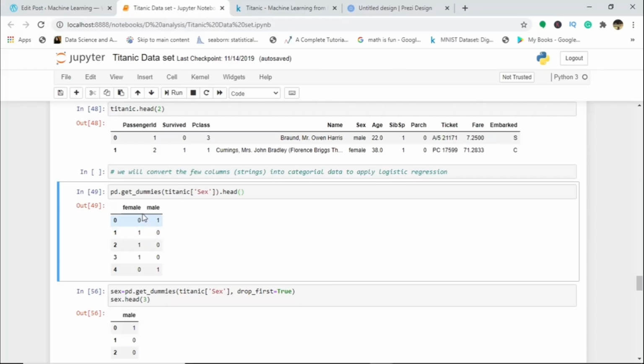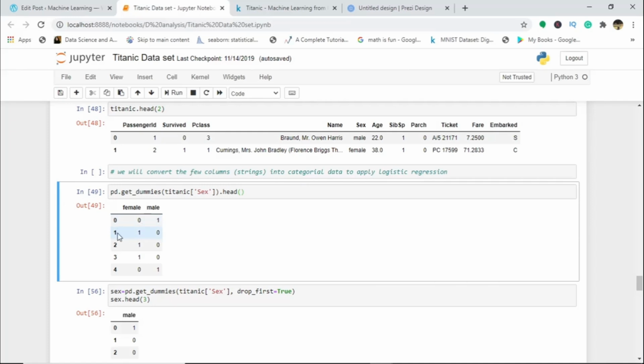Another thing, a negative point of get dummies, is that we get multiple columns, which can be redundant. So what I do is drop one column, either the female or the male column. I simply create an object called sex, and in that I get dummies from the Titanic dataset from the column sex, with drop first equals true. That means the first column, female, would be dropped, and I can easily infer that if this passenger, that means this index 0, is not a female, then he is a male.